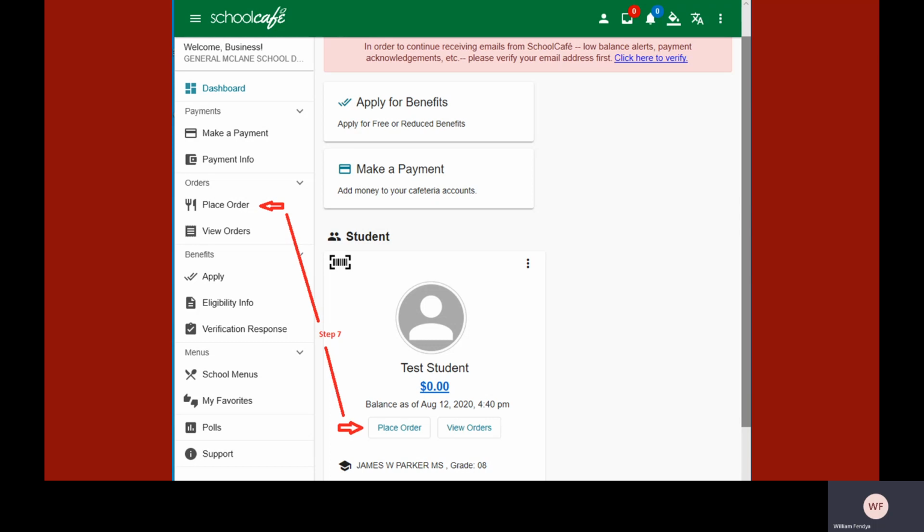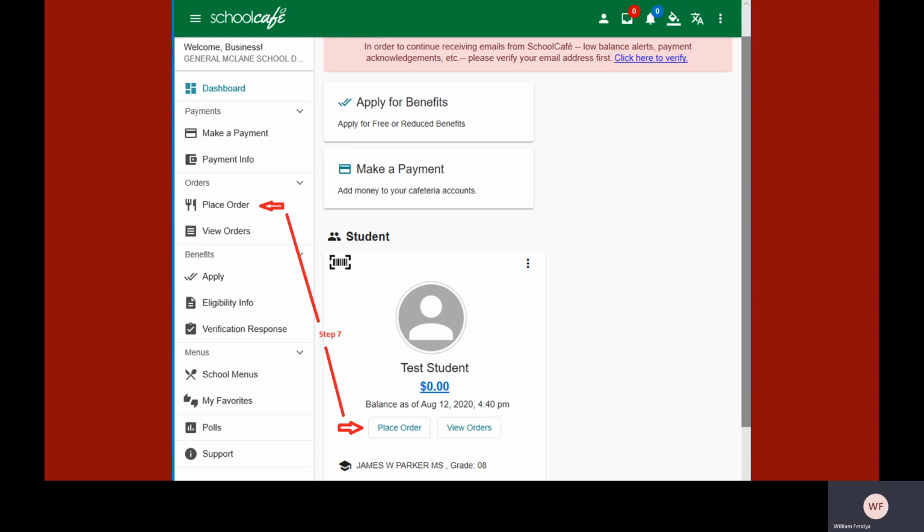The school district will accept cash or checks to add to accounts, but will not have currency or coins available to make change. You may send checks or cash in a sealed envelope to the building's main office. You must write the student's first and last name and cafeteria PIN on the outside of the envelope.